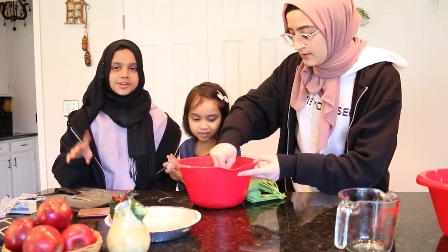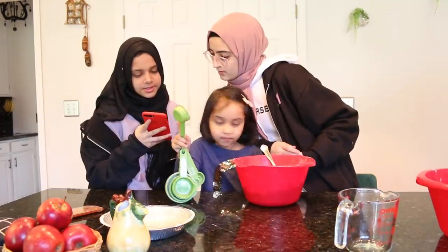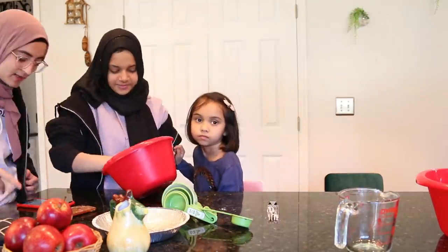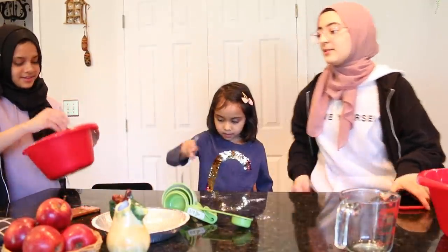Okay, after you put butter, salt, and flour, you use a fork to mix it together. When the butter is the size of peas, use your hands to squeeze the dough. After you knead it for a few minutes, you put it in the fridge and wait for 10 minutes. Yeah.